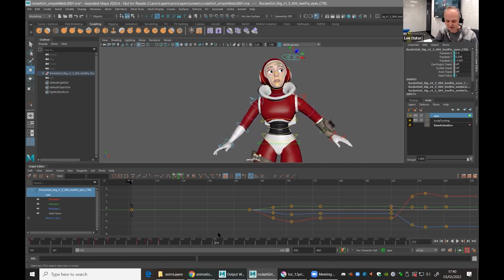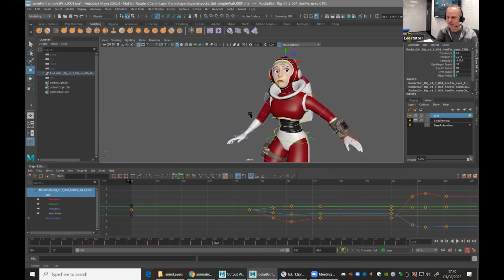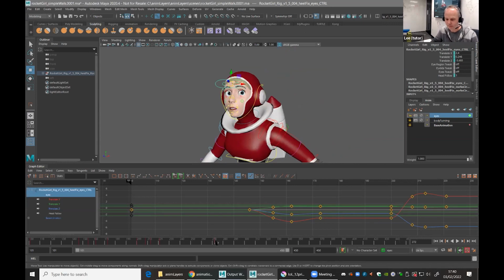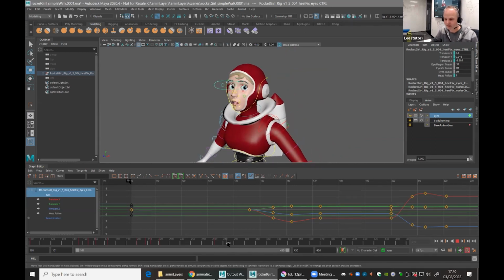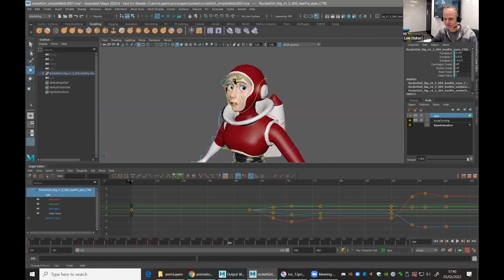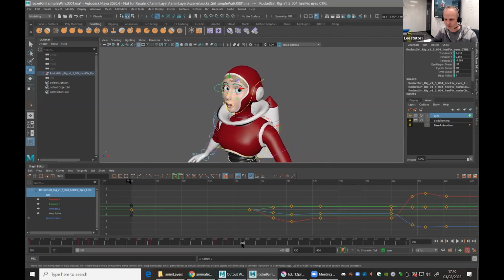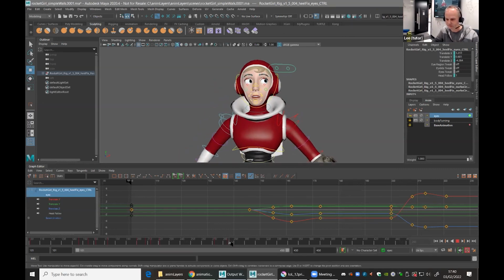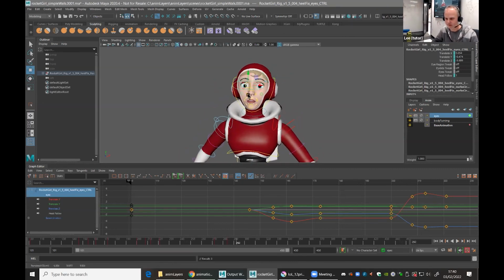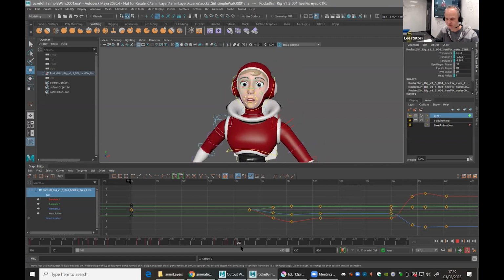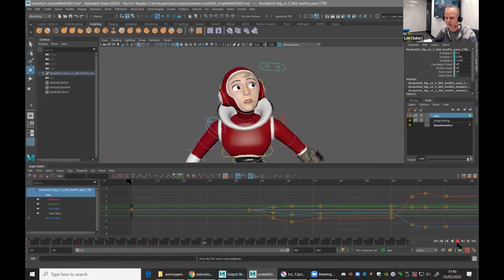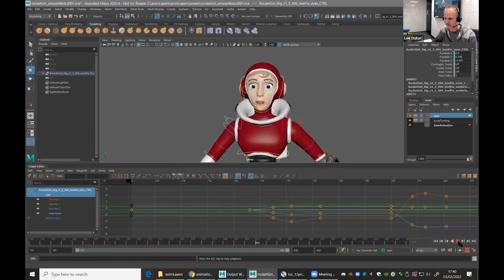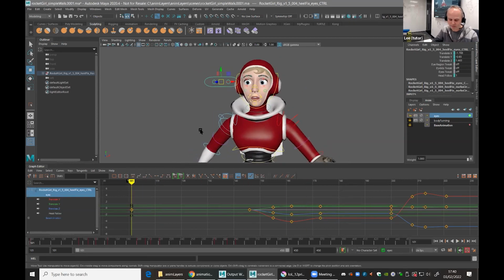So maybe about there. That's where the head starts moving. Head's turning away. Tell the eyes, now you stay up there for a little bit longer, until she gets to there, and then they're going to really quickly dart forwards maybe. So we go, see an eye dart. There you go. And we can do more.